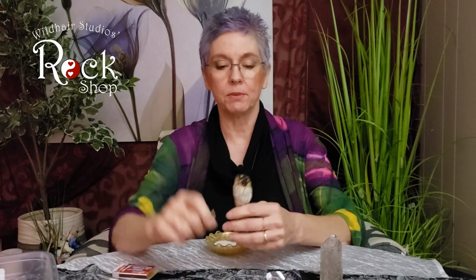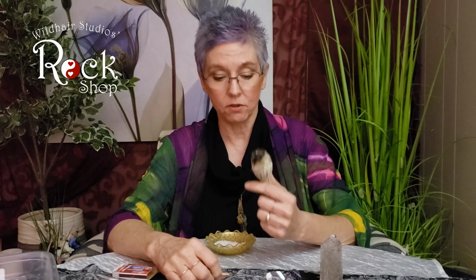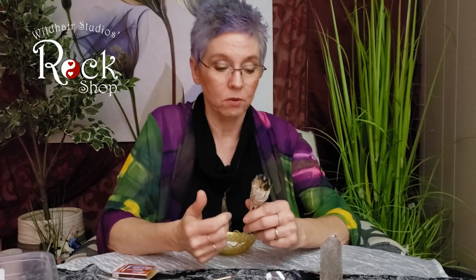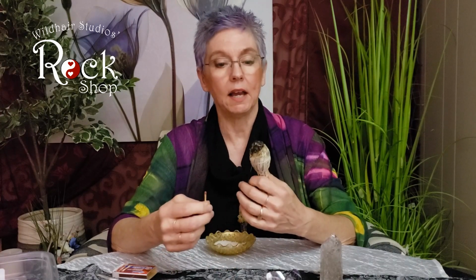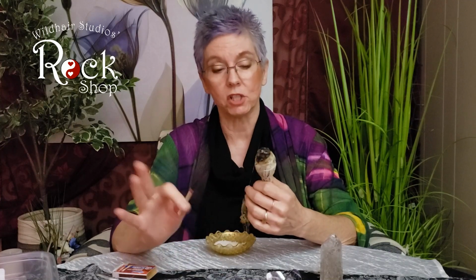So first of all, some precautions about sage. It does have a fairly pungent odor, so if you're sensitive to strong scents or smoke, like if you have some sort of a breathing issue, you probably don't want to use a burning kind of smudging technique. And we're going to talk about some non-burning techniques here in just a minute.